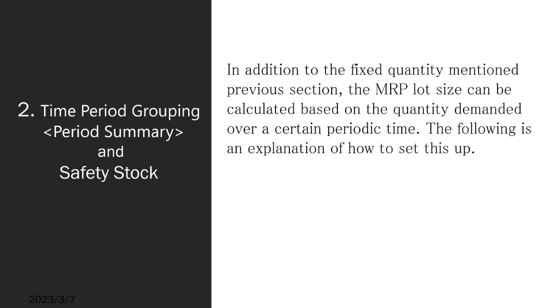The second is time period grouping and safety stock functions of Asprova. The quantity of the MRP lot size was specified in the previous video. Not only that, you can change it based on the demand quantity for a certain period. You control the lot size on a monthly or weekly basis, and you can reduce inventory. I will explain how to set it up.